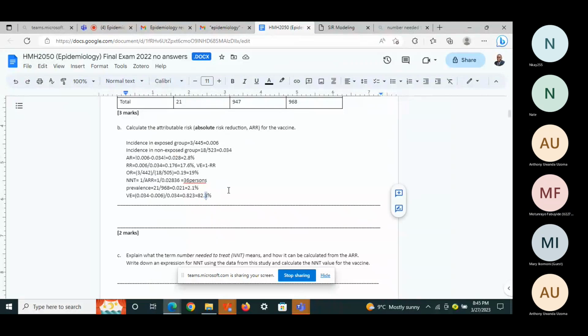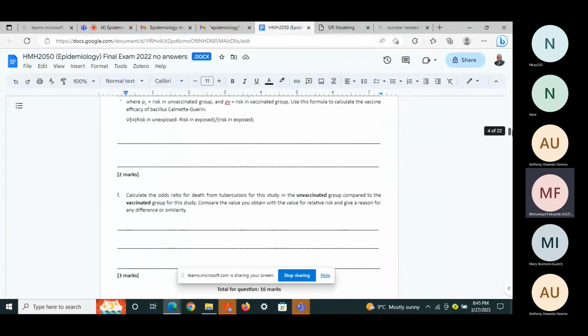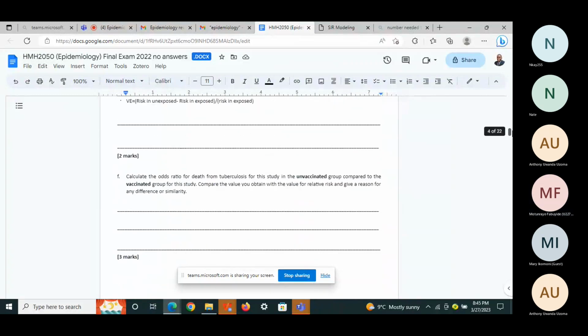I hope it's clear. I don't know whether there is any other thing they will ask here that we have not done concerning this table. The only thing is calculating your specificity and sensitivity. It's still the same table, the same pattern, but a little bit different. Let me see if there is another big thing here that we have not covered. Odds ratio. We have already done that.